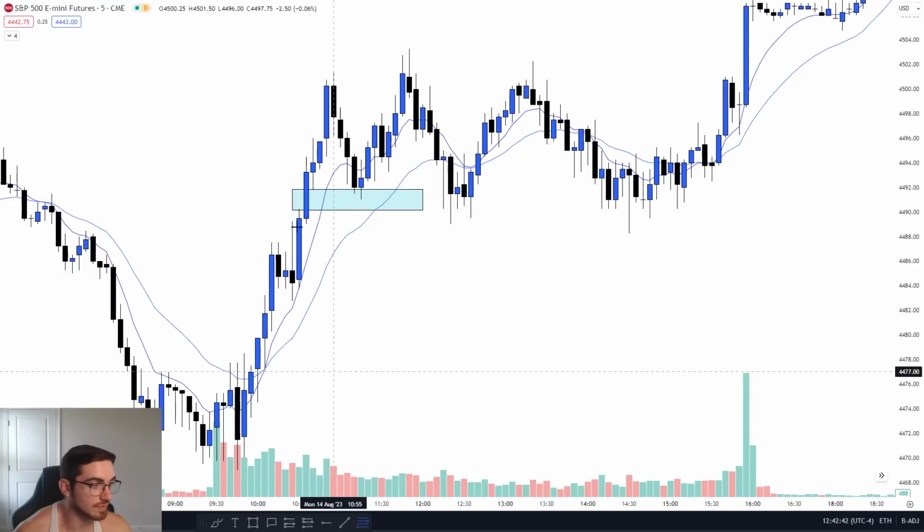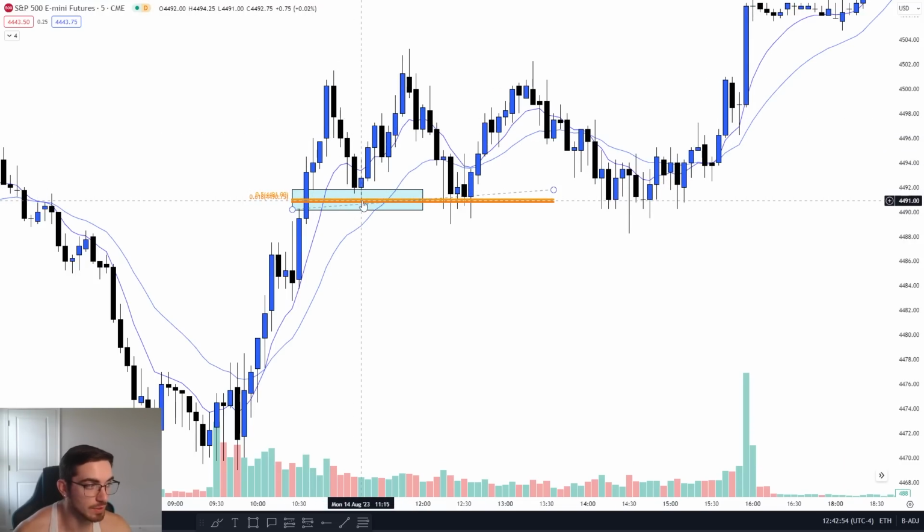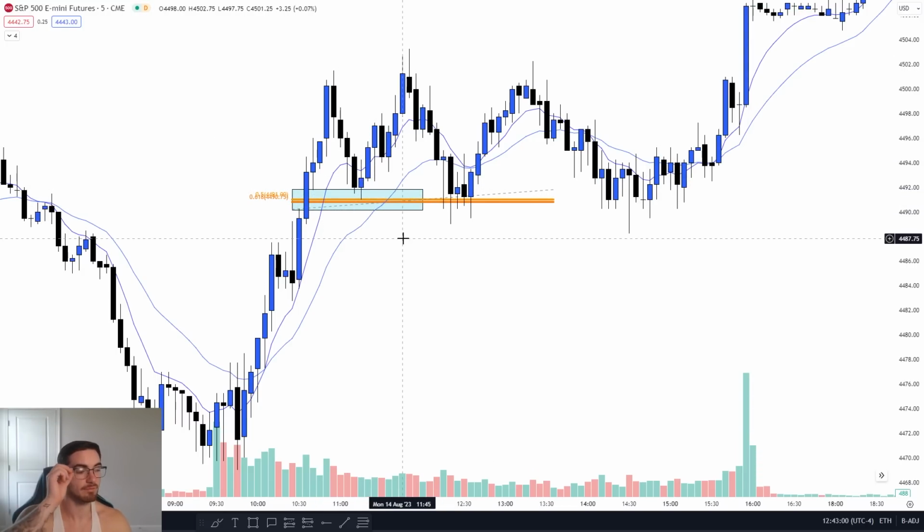So again, you could have done the same thing. You can measure the difference between these 2 points, and you can see right at the halfway point, that 50 is where it got bought up. Price dipped into it, got bought up here, got bought up here, could have confirmed an entry, either or, right? If you wanted to buy here with your stop loss right below this low, or as price started to come out and confirm, again, breaking it down to a smaller time frame, you can identify an earlier entry.